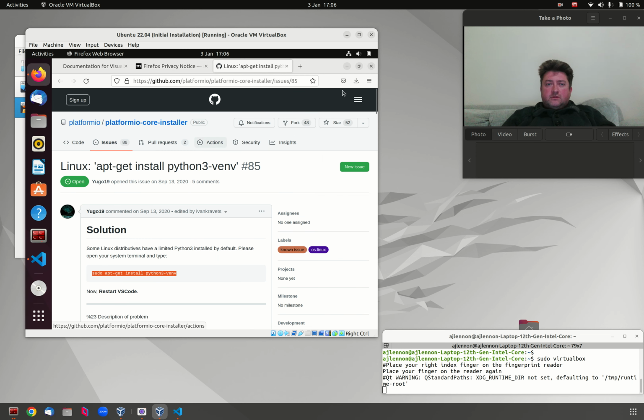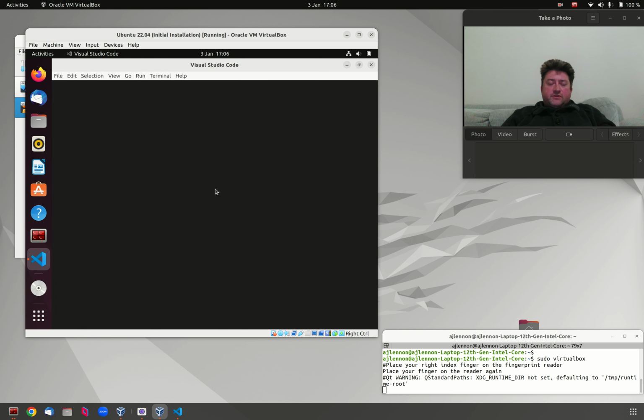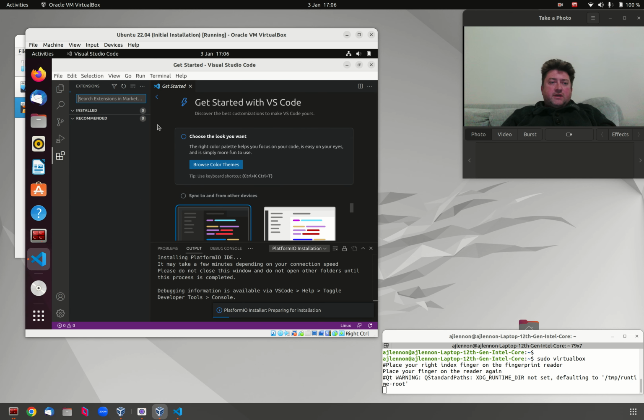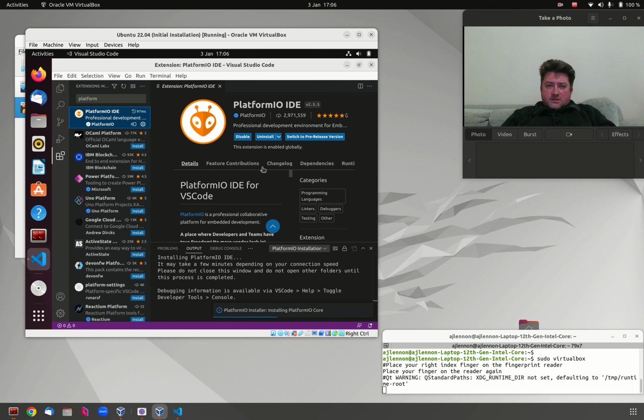It's installed. I think what we'll do is exit out of Visual Studio Code, and we will see where we left off. Now, I'm assuming that Platform IO did not complete installation successfully. Okay, so it sort of restarted where it left off, I guess.